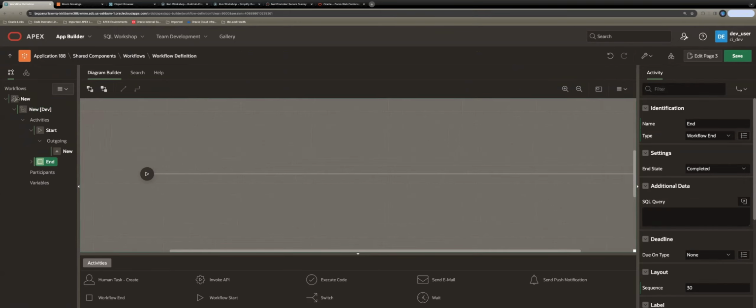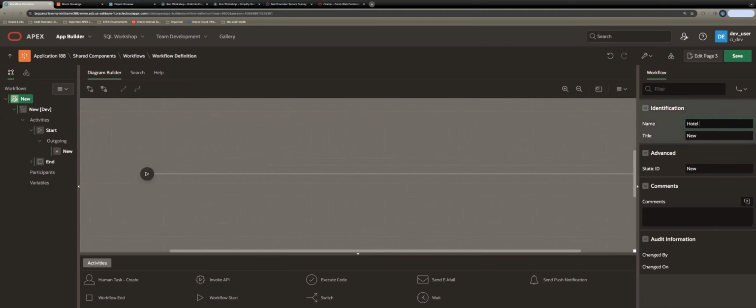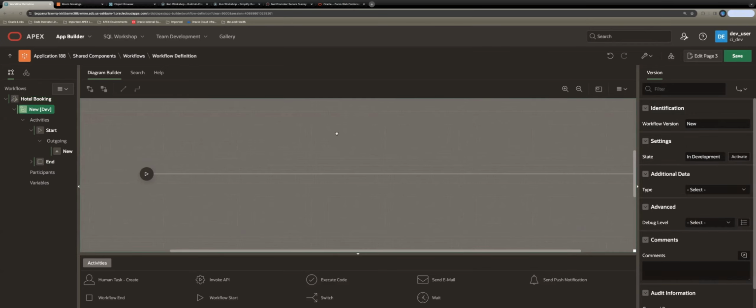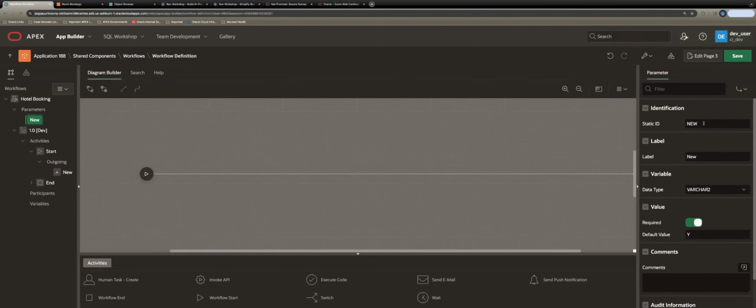Okay. So I'll give it a quick name. So we'll call this one hotel booking. Its title can be a booking request workflow for the hotel name. So again, using a substitution string from the workflow. And then here's the hotel name. Like that. Next, we need to add some parameters here. These parameters are things that will be populated from the user's form that they're going to fill out, and that's located on page 3. So I'll create a parameter here.